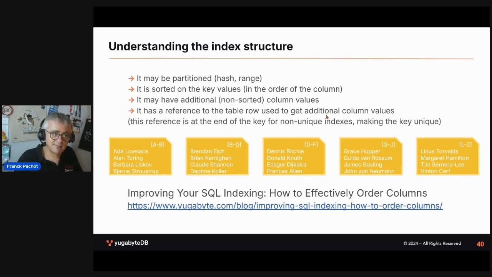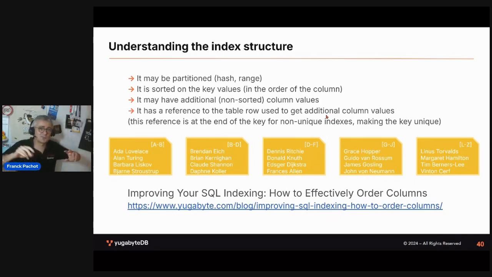And there is one more piece of information in the index entry. That would be sufficient for an index-only scan, but if you need to go to the row to get more information, you need a reference to the row. In Postgres, it will be the CTID that contains the address of the block where the row is. In YugabyteDB, because the rows are stored in their primary key, the secondary index entries have a pointer to the row that is an encoded version of the primary key. Okay, and one more thing.